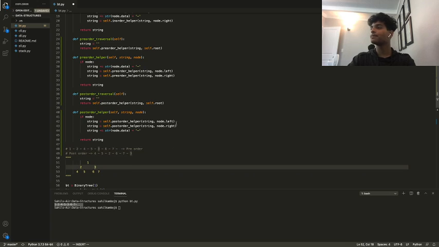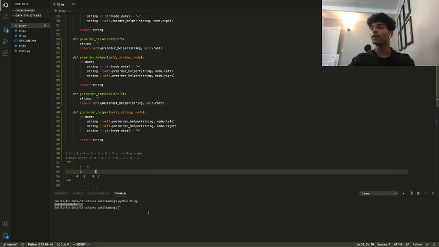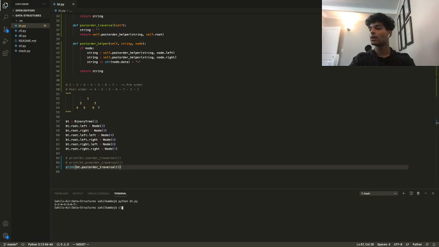Once we've done that, we're back up to our self.root, and on our self.root we ran the node.left, ran the node.right, and now all we have to do is print out the node.data of our root node, which is 1. And so this is the order that we should expect for our post-order traversal, and hopefully that is what we get. So I'm going to comment this out, run it, and let's compare. We get 4, 5, 2, 6, 7, 3, 1. That's the exact same thing we got on our post-order traversal.